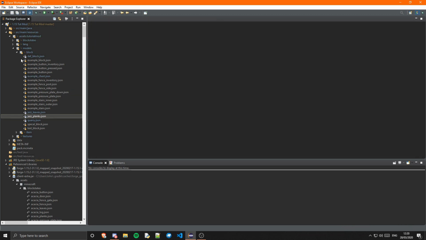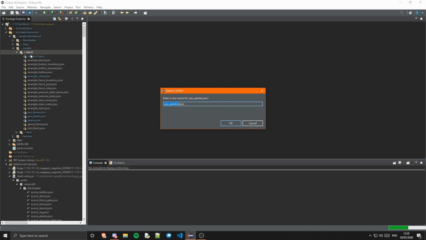And there we go. And we just need to now do the other things. So first is the sapling, so jazz_sapling, and then jazz_log.